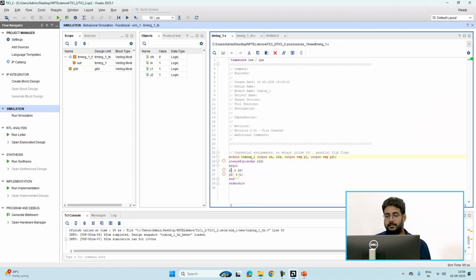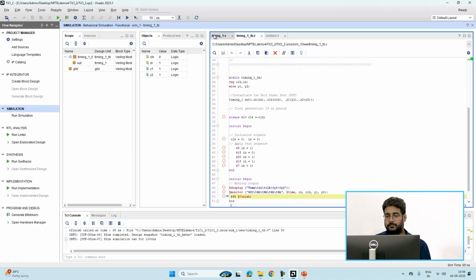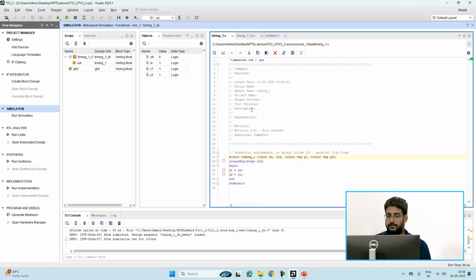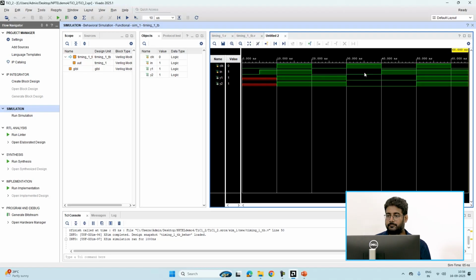Input is assigned to Y1 and then this Y1 is assigned to Y2. So both have the same value. And only when the next clock cycle comes, it executes this begin-end block and makes both Y1 and Y2 equal to 0, because input at this clock high is equal to 0. And here, though input is present, the positive edge of clock is not there, so it remains 0 until the positive edge of clock comes, and then it evaluates and assigns Y1 and Y2 like this.